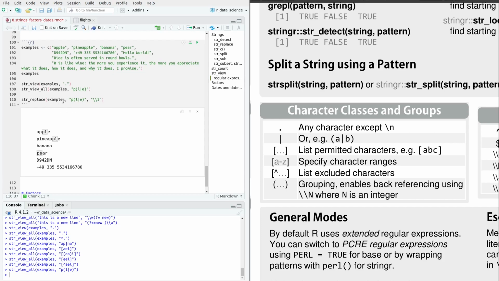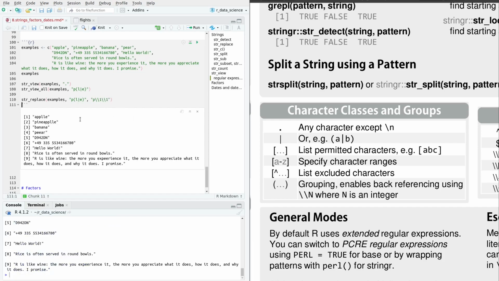And what I want to do is I want to replace the P followed by an L and E by P followed by the letter which is in the group, but twice. So there we go. The letter directly following the P is now duplicated.